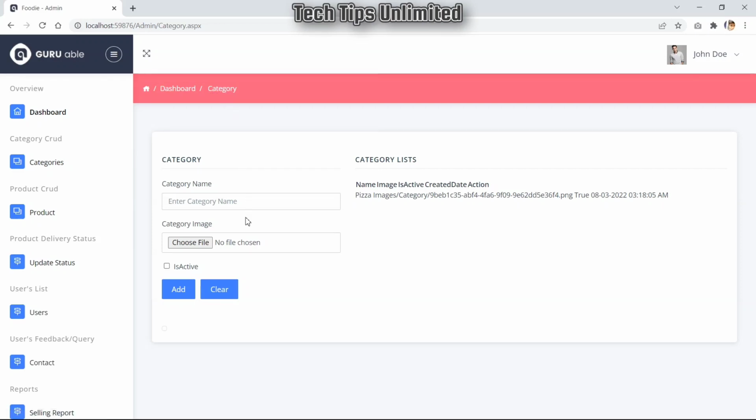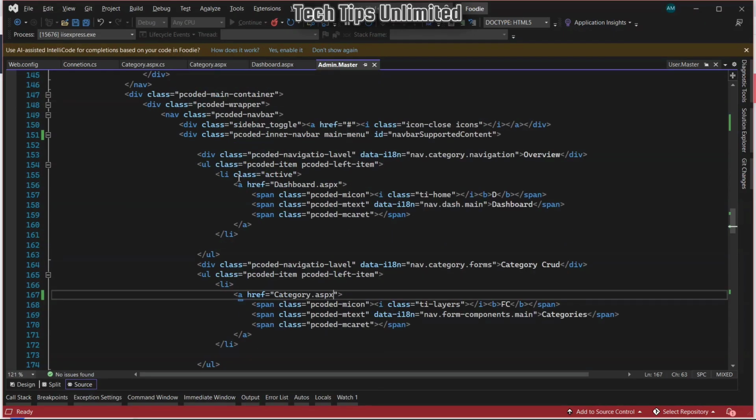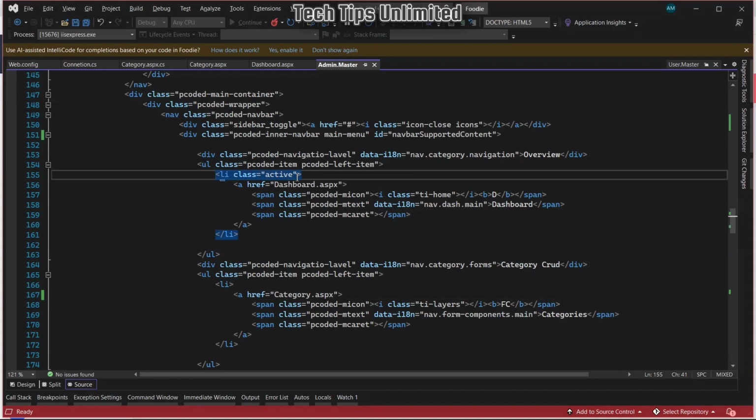Now we have done the selected menus. We have the category page open right now, so the category menu should get selected, right? But it still has the dashboard selected. Let's check. Maybe an active class is there. You can see here the class active is added for the dashboard.